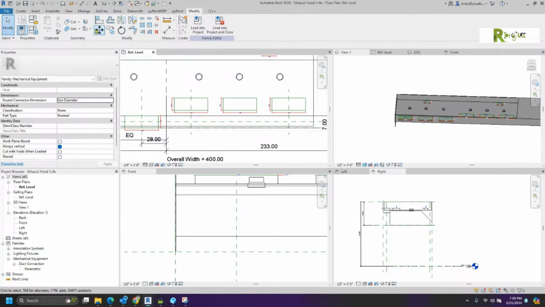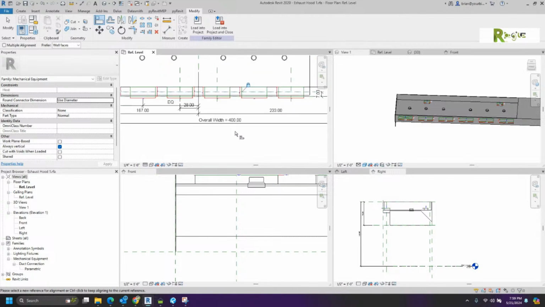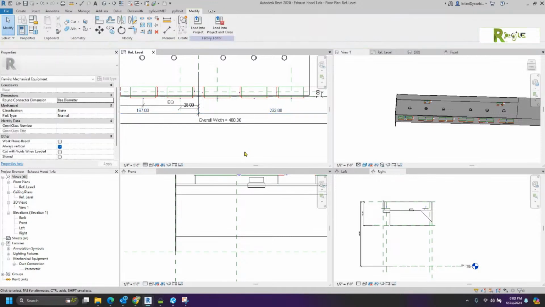What happened there? These were not locked down, right? So that would mean those would grow better. And on top of that, this dimension didn't do good because this dimension should be equal, right?